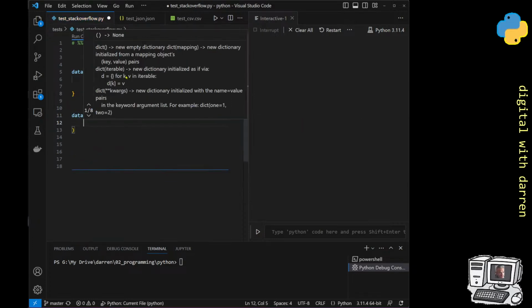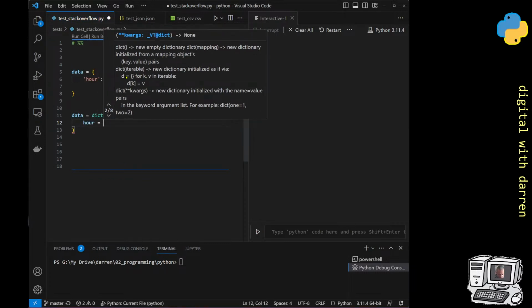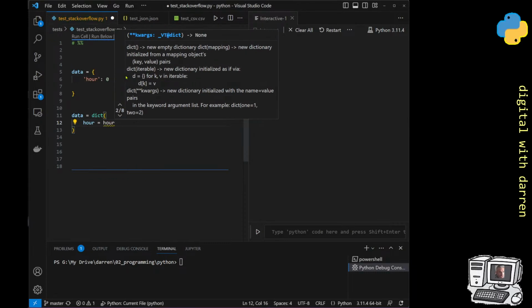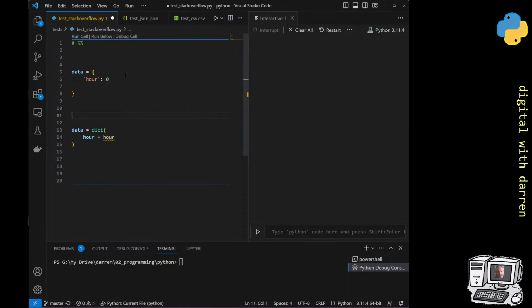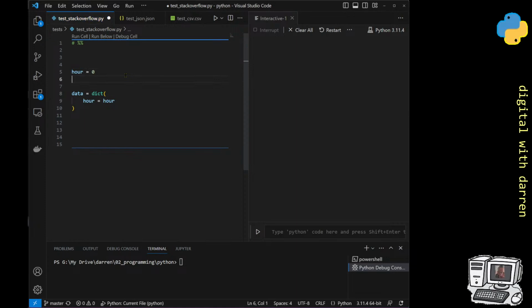And the reason why is that we can do hour equals and then something like hour, and imagine that somewhere in our code previously, it's all going to amount to the same thing, but we've got hour equals 0 somewhere here. So we're going to feed this into the dictionary. Now we could feed it into the old classical dictionary. They're both the same, but let's do it this way.